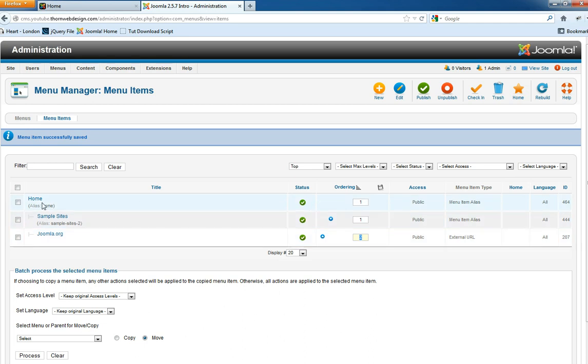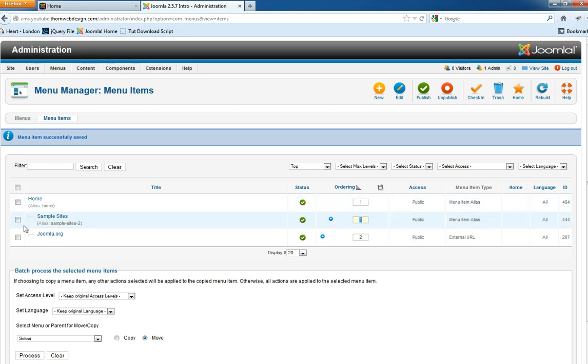Home has ordering of number 1 because that's the main item. Because it's a level 1 item, it keeps the first position on the list. The secondary level 1 item in the beginning was sample sites, which had position 2, because that was the next item down.